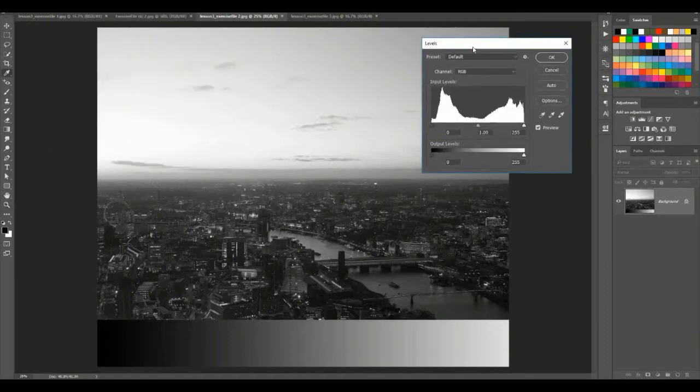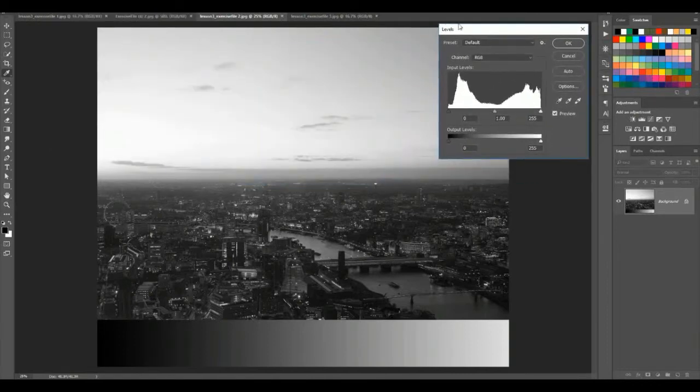Now, this looks a little bit more complicated, but it's a very similar thing to what we were just doing. Levels will allow us to be a little bit more detailed with how we edit the brightness and the contrast of our images. It is basically just a newer, better version of brightness and contrast. Again, it does come with an auto option, so we can change the image the way we want to.